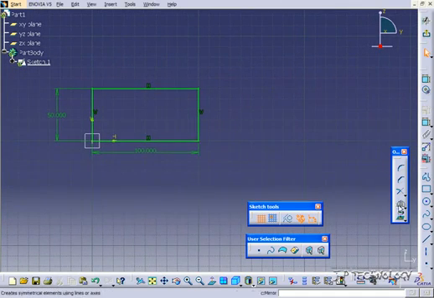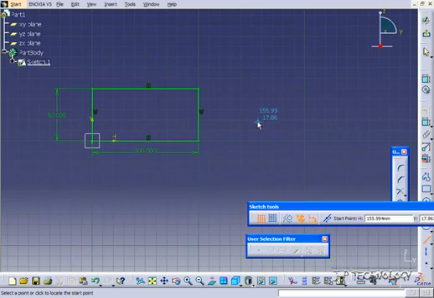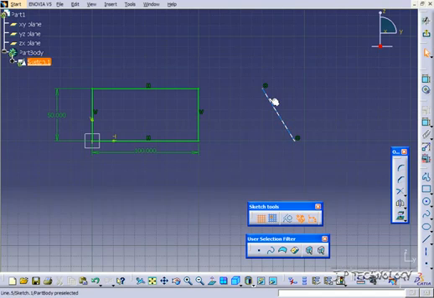Now let's draw a few lines. So let's click line, and we'll draw a line just like this. And you'll notice that the blue line means that it's at a 90, and when I put it on an angle, it's back to white. And when it's in line with that sketch, I'm getting that blue line, so I'm able to make it the same height as that. So let's make it the same height. And now let's do an angle.